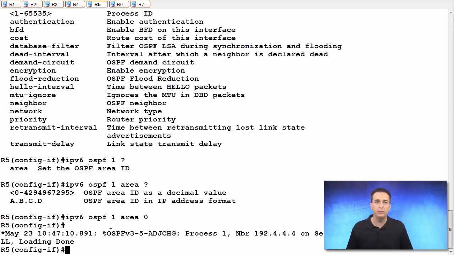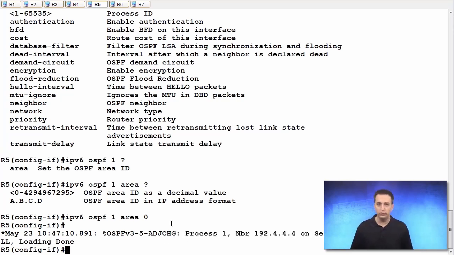It's telling us that OSPFv3, we had an adjacency change, and it was for process 1, and we formed a neighbor adjacency with this particular router. That's its router ID, R4, 192.4.4.4, and it was on our serial 1/0 interface, and we went through all the OSPF states, and we eventually got to the full state, and our loading is completely done now.